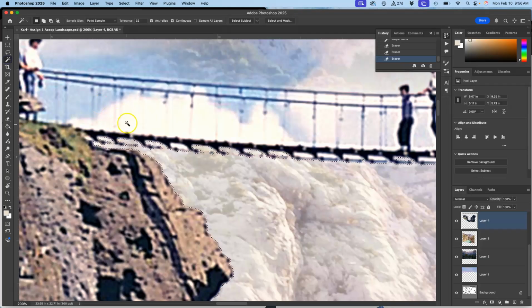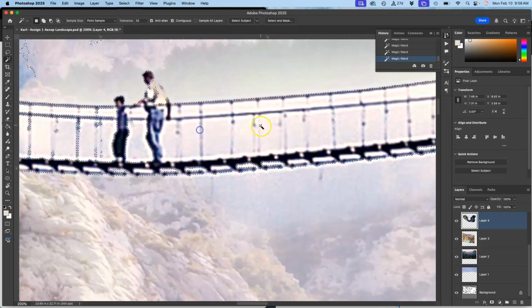And if I add to it, it's a little bit of a pain with the bridge. But if I add to it all of these little spots, I don't want to accidentally erase the dark parts of the bridge. I'll erase those people eventually, but I'm not going to get into that right now.